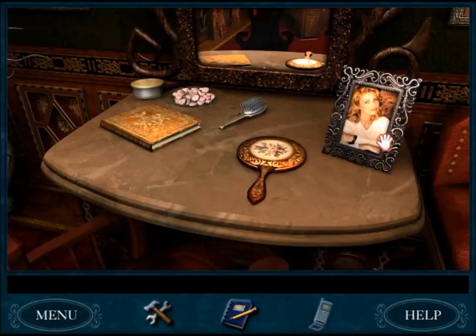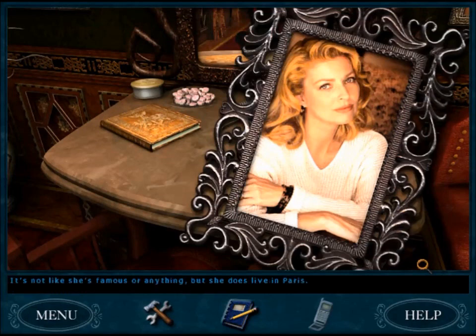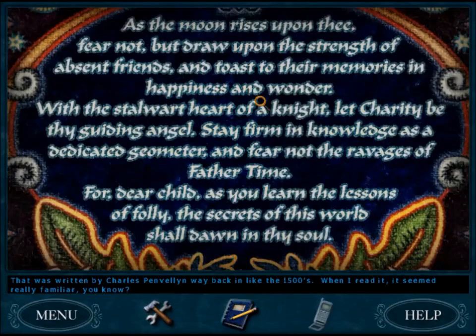That book has clues for various puzzles. Who's this? That's my mom, my real mom. She's an opera singer. It's not like she's famous or anything, but she does live in Paris. That was written by Charles Pemberlin way back in like the 1500s. When I read it, it seemed really familiar, you know?